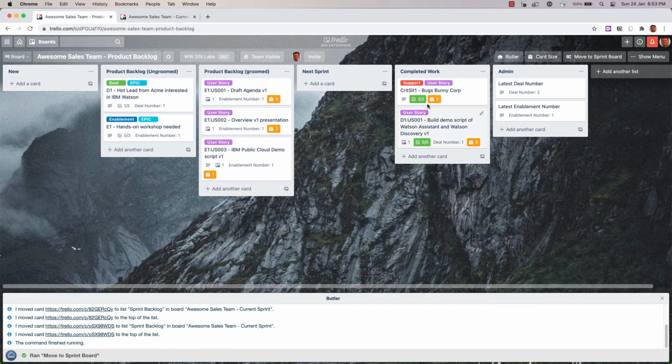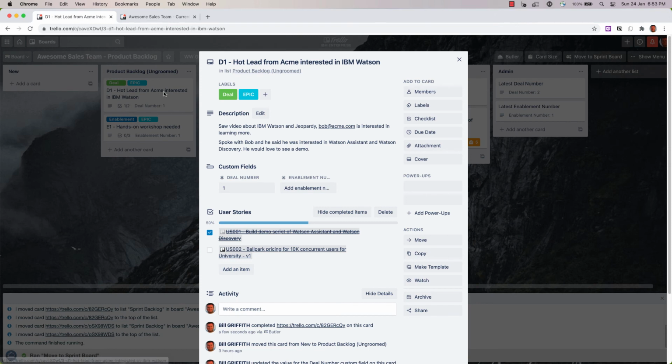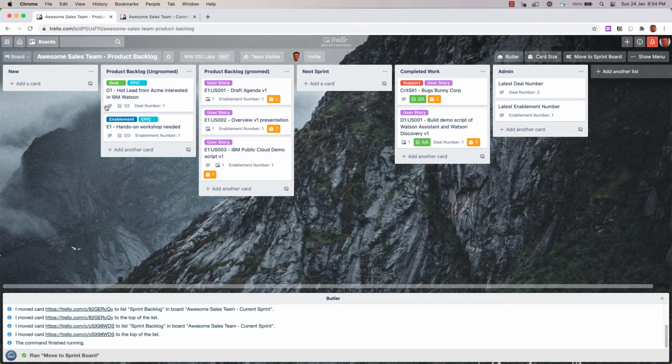So back here in the product backlog, you see that these have been moved in as complete. And you'll also notice that since this user story, deal 1, user story 1, is part of this epic, not that epic, this epic, you see that that user story has been checked, complete, right? And so now this next sprint on Monday, we would plan out this user story 2. And maybe we have some new work that comes in, which is revise the demo script according to feedback from the client, right? And so that's sort of the secret that we sort of progress.